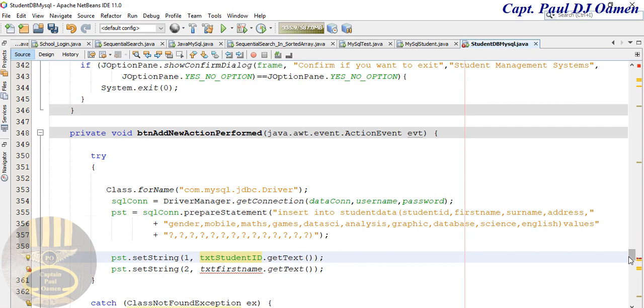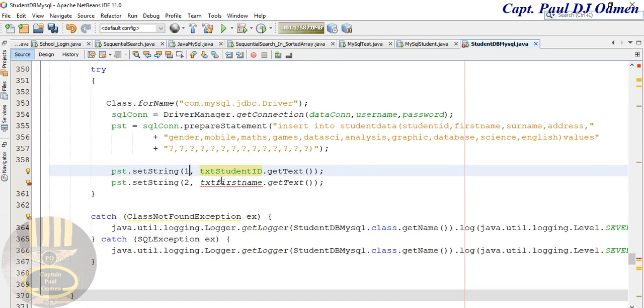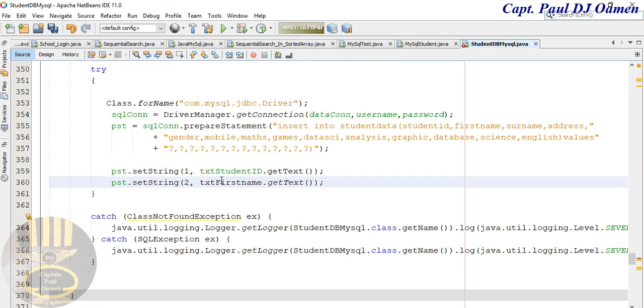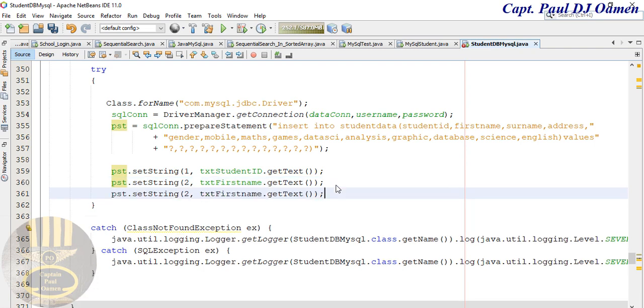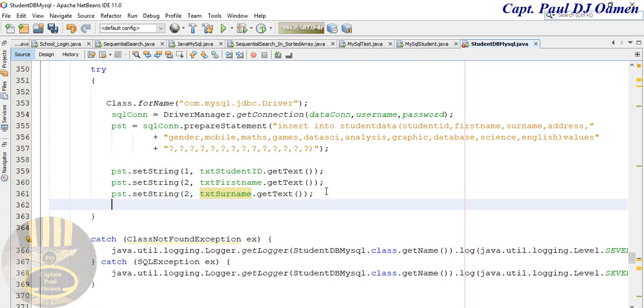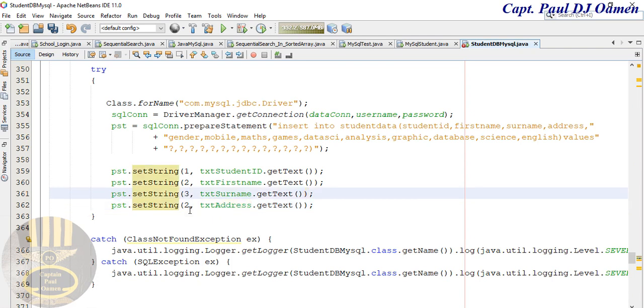And the second one is going to be first name. I think that's uppercase. Right. Then we have surname. Change this one to surname. We have address. Yeah. Okay, that's 3, 4.